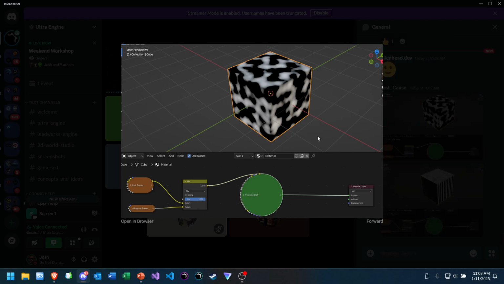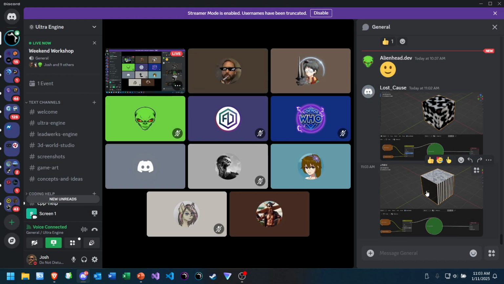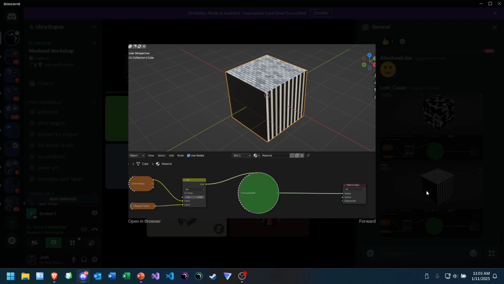Yeah, we've had a lot of people asking for a node-based shader editor, and currently the system is completely exposed. It's just that shaders are very, very big, complicated pieces of code.